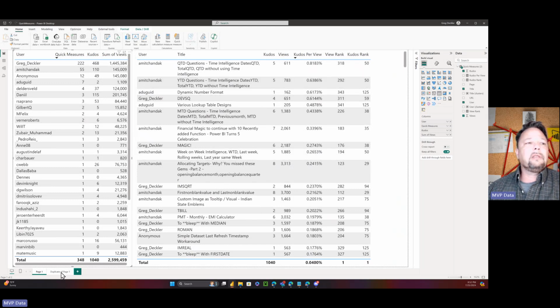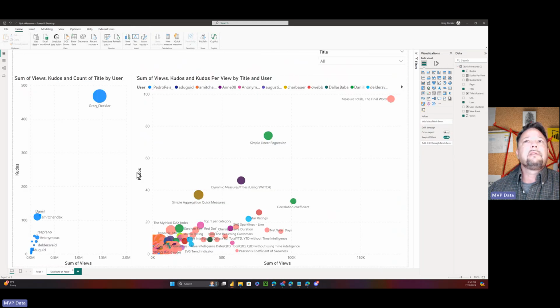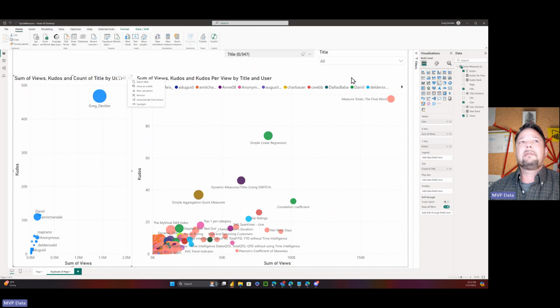That's kind of interesting, but I thought this was probably a cooler way to represent it. And this is actually what I was using, these are the visuals and slicers I was using in my last video. You can see using a bubble chart is really kind of cool in terms of showing just how much of an outlier that is. I was kind of embarrassed by that, but it's useful. And I thought something else was interesting. If you notice, if I click here, I can automatically find clusters, which I already did. And I think it's this user cluster right here.